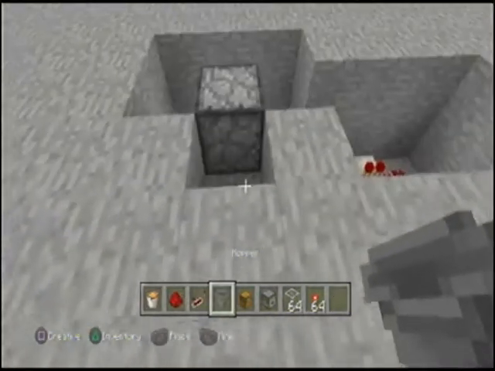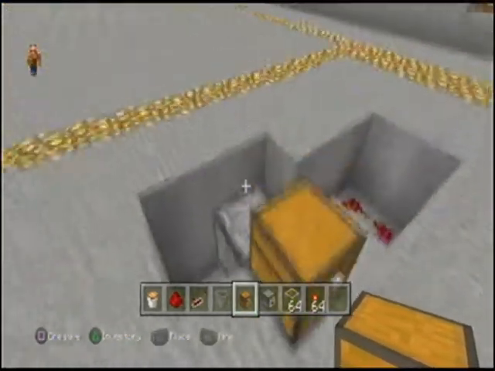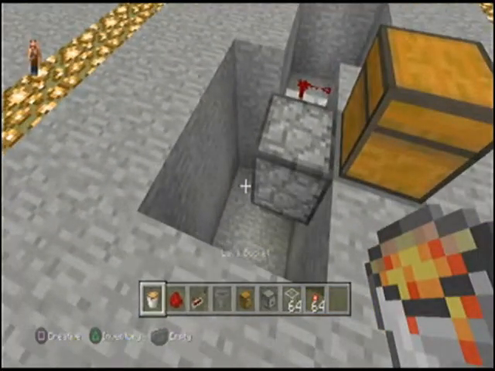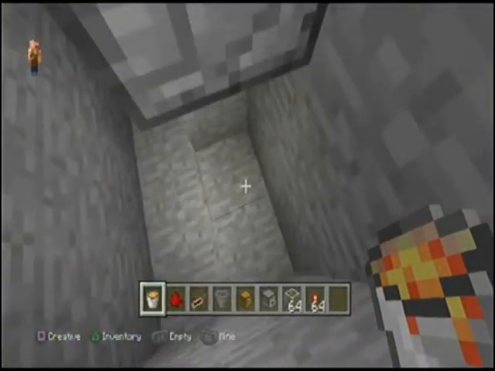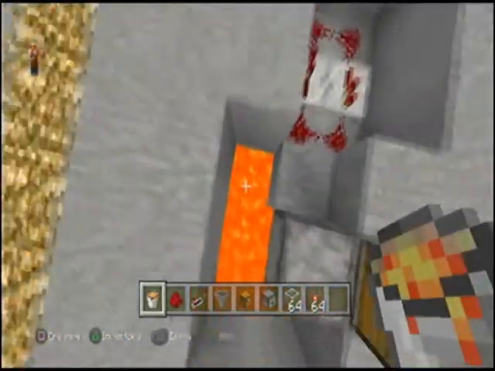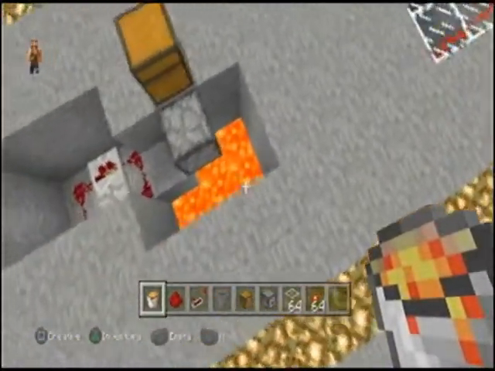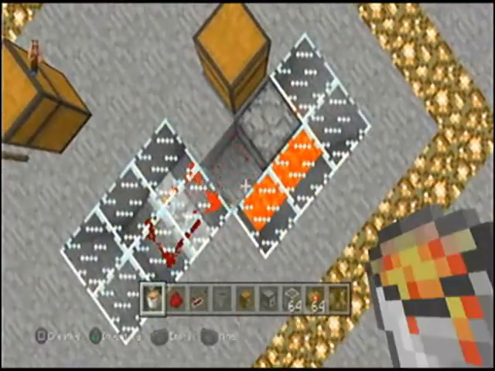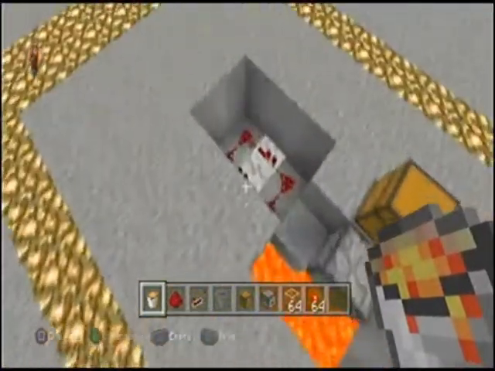Now we take this hopper, run it into this dispenser, and place your chest on top. Son, that's the hard part. It's over. Now we have to place our lava. As I said, it's 5 buckets of lava. You could probably technically get away with maybe 2, one in each corner, so it flows around. But I want to ensure that it gets destroyed. That's it. The hard part's done.